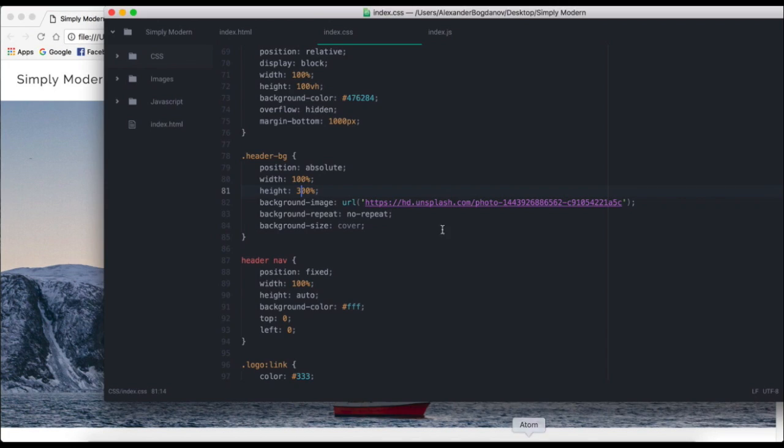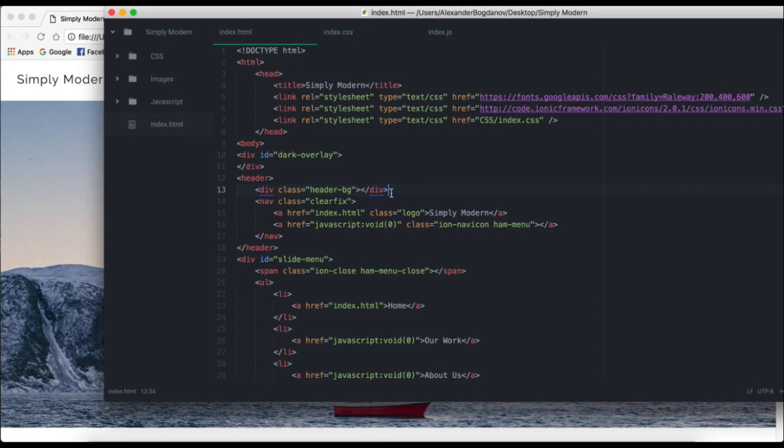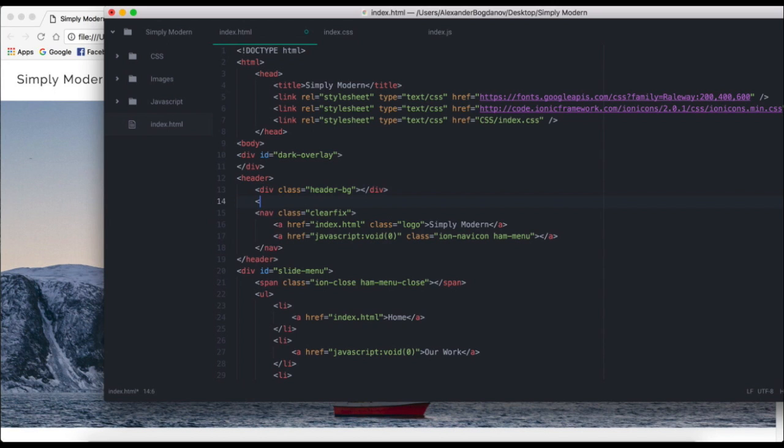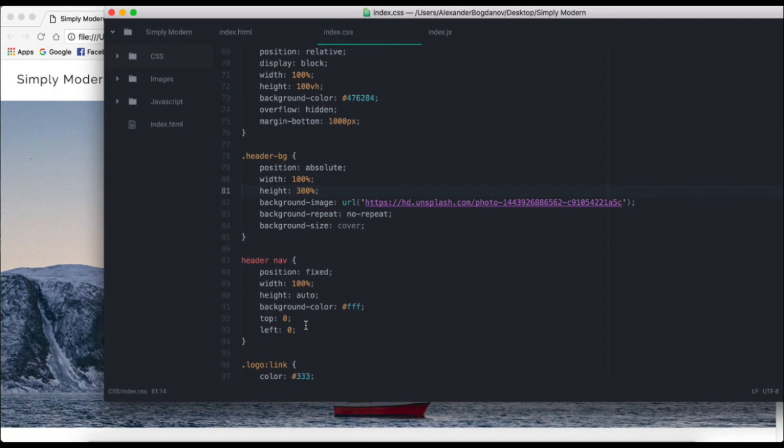So, first, this image is way too light. I want to make it a little bit dark. So we're going to create a new class, and I'm going to give it a class of header darken div, and inside is going to be our Moto, but I'm just going to create the darken first.